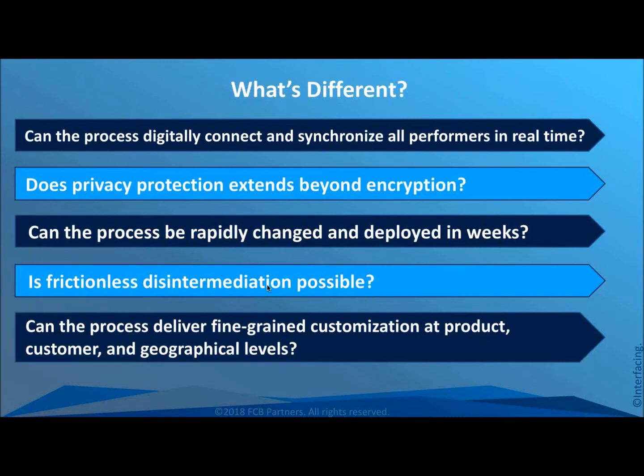UPS has also invested in a technology and a very sophisticated handheld device that they call the Orion. In the old days, UPS would provide a route sheet for each of their drivers that would tell them the stops they needed to make every day. No longer. Now the Orion handheld dynamically reconfigures the route for the driver in real time based on pickups, actual numbers of packages at each stop, capacity of the truck. It also tells UPS where every driver is every second of the day, so that if a driver does make a left turn, UPS knows it.